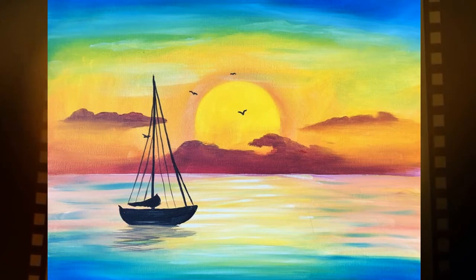But before we get started, let's go over a few things just to make your job at home a little bit easier. The first thing is our apron. Typically in the studio, we provide aprons to everybody to try to prevent any paint from getting on their clothing. And the good thing is we just recently started providing plastic aprons in your kits. If you did not receive one of your aprons, we're sorry, but we probably delivered your material to you before we got our shipment of aprons in.